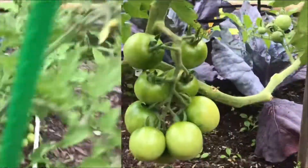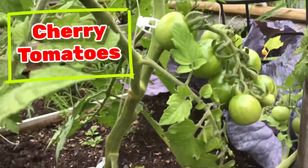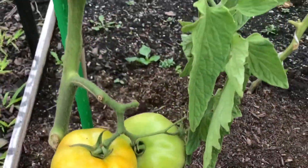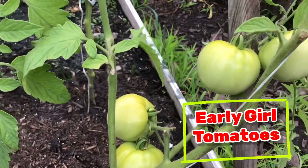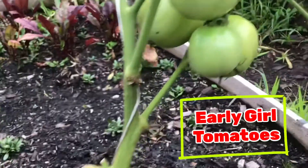We have picked a few, but one thing we have noticed is as you go up the vine, they're not producing the tomatoes like they were at the beginning. They do make the flowers, but for whatever reason, even if they had been pollinated, it seems they fell off before they could bloom. This is something we've never dealt with before.